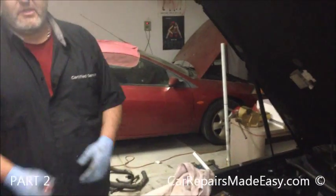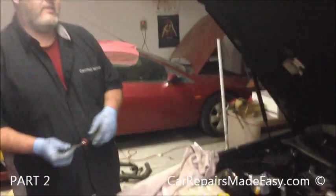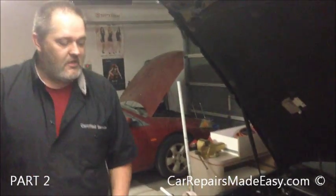That is a water pump replacement, a 1996 Chevy Impala Super Sport with a 5.7 LT1 motor in it.